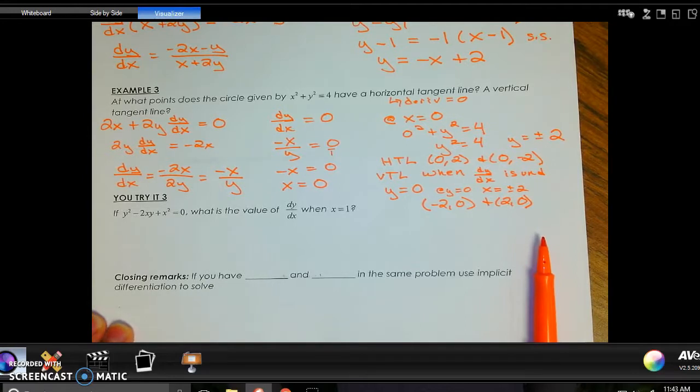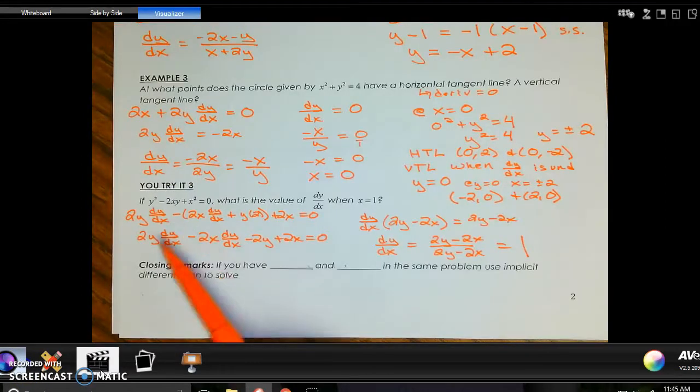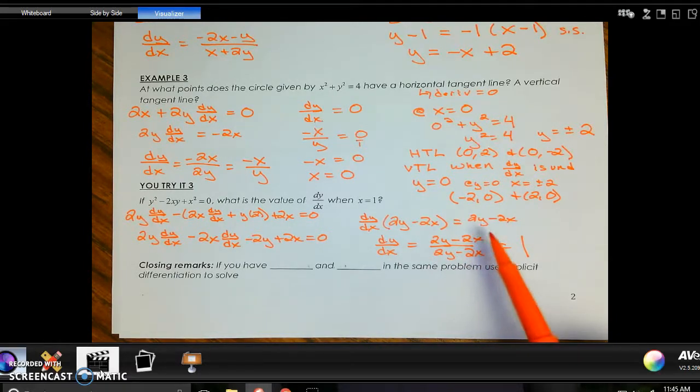So I'm going to fill that in. After you use your product rule and the implicit differentiation, when you solve for the derivative, you get something divided by itself again, so you get that that equals 1. And make sure that you're answering the question. It just says, what is the value of the derivative when x equals 1? Well, it doesn't matter what the value of x is. The value of this derivative is always going to be 1. So I answered the question there, and that's done.